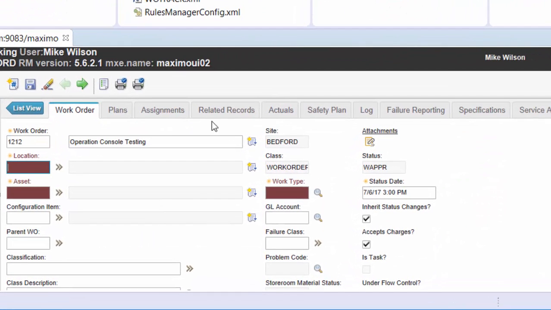And as you can see here on UI2, the description is different and the same fields are required.